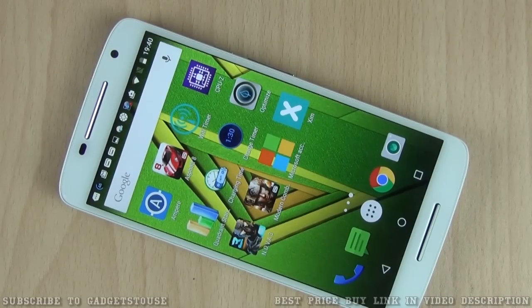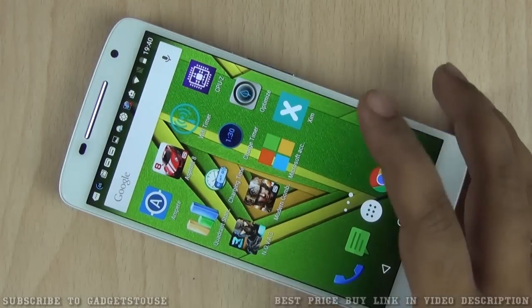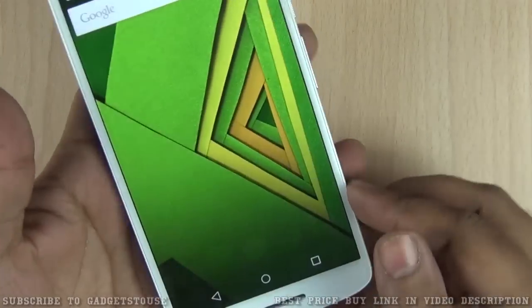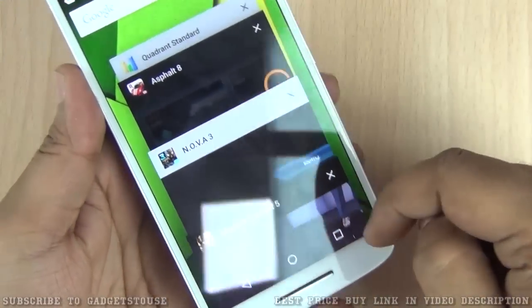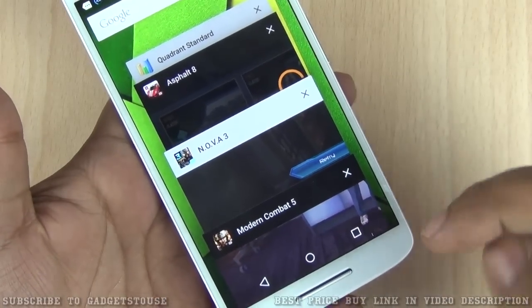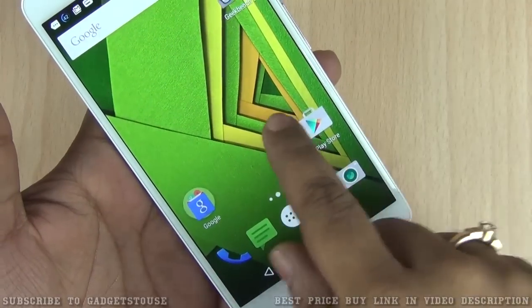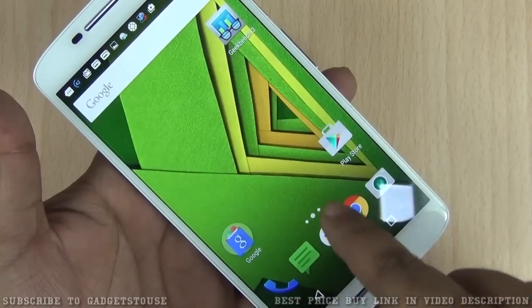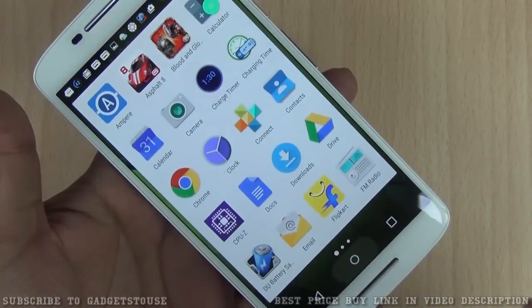I have noticed till now, even when you play this game for half an hour, I have played Asphalt 8 and Modern Combat 5 for approximately half an hour and the device temperature was again less than 40 degrees. One thing I would like to show you, that even when these three games are running in the background, the device is responsive and I can see that the device does not show any kind of lag as of now in terms of the overall UI in operation.